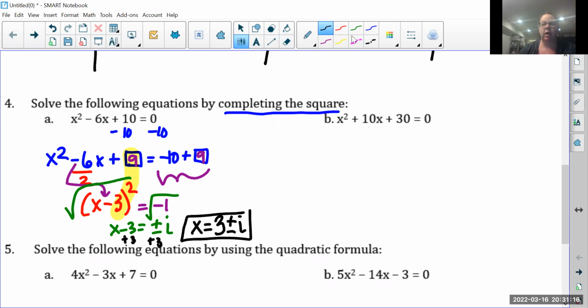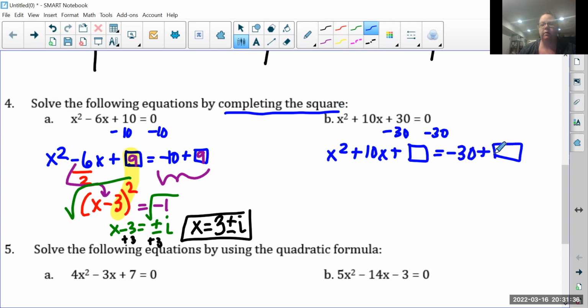All right, so let's try part B. Same thing, I want to get the right C value, and I have a 30, so I'm going to get rid of that 30 so I can find the right C value to complete the square. I'm going to rewrite that, write my square, because that's what I'm trying to do, complete that square. I'm going to write -30 plus my other square over here. I'm going to find what goes in that square by dividing B by 2. I'm going to be very careful to make sure that this is a positive 10 divided by 2, so I'm going to write a positive 5 here.